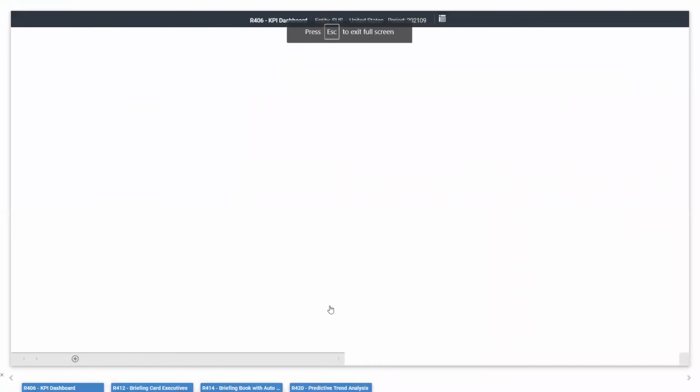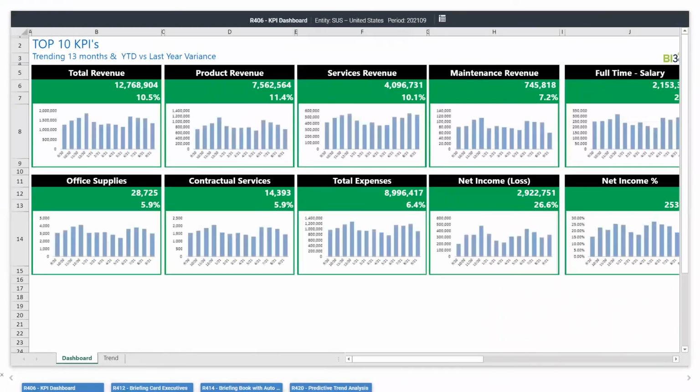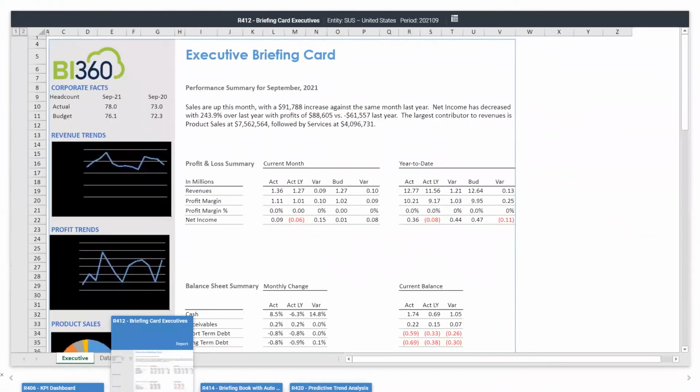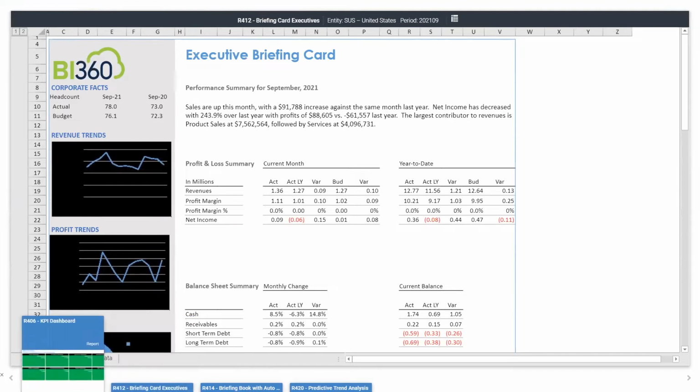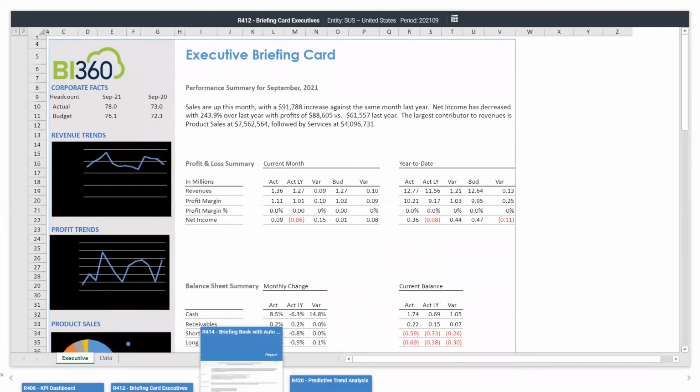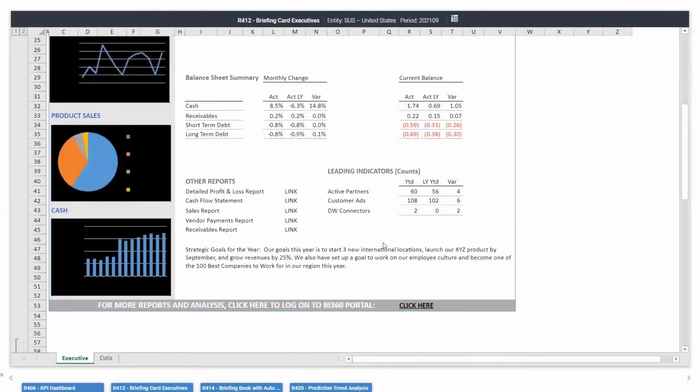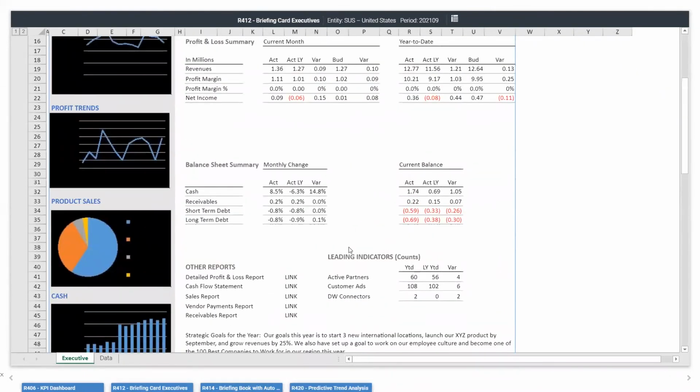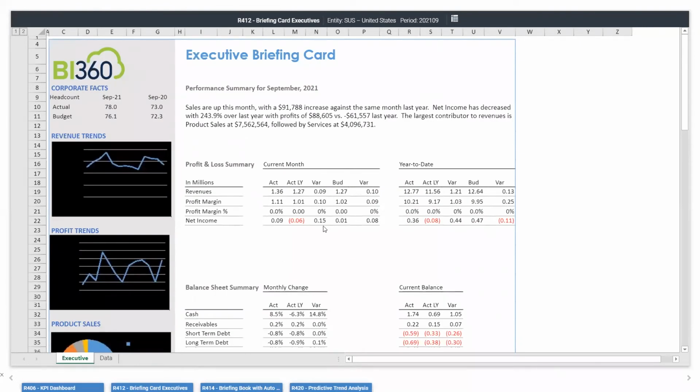And what that's going to do is, you know, you've probably done some reports before where you put them out to PowerPoint or Word. This is a great way to distribute reports. So you can see that I have multiple pop-ups as I move my cursor down here. So here I went into the executive briefing card. So I'm going to see information about the organization. So as an executive, I might want to be able to see certain reports, and you can define what reports are in these playlists.